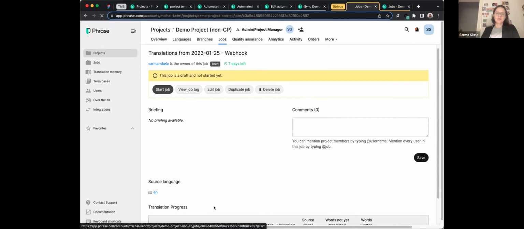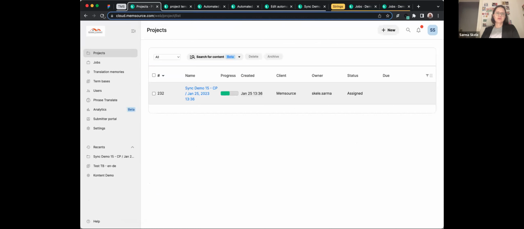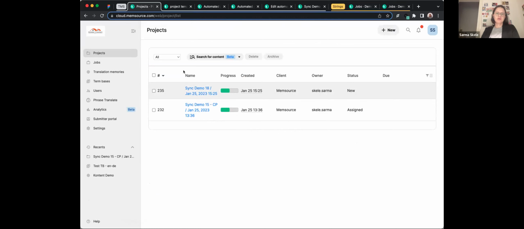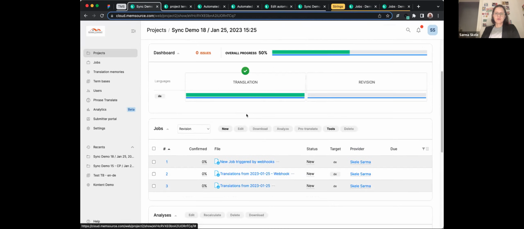And this is where the webhook should be triggered. Let's see how fast. And we have already a project created just because I started the job and the webhook got triggered. Then APC knew that we need to create a new project. So I have two workflow steps here.